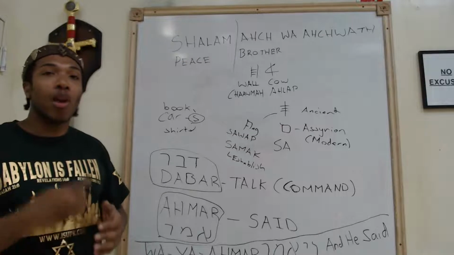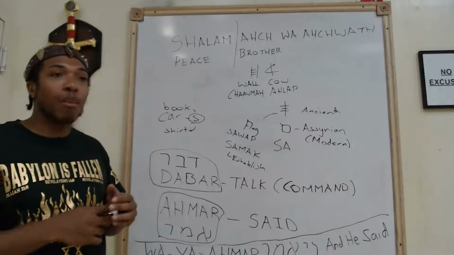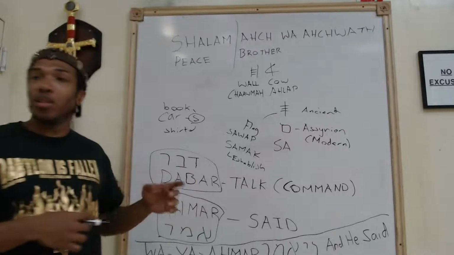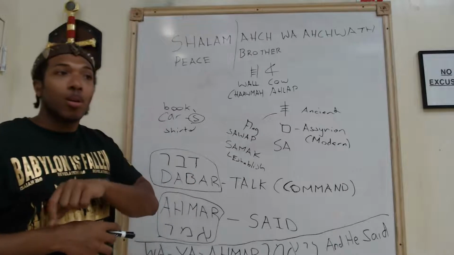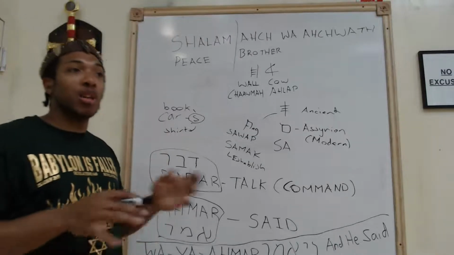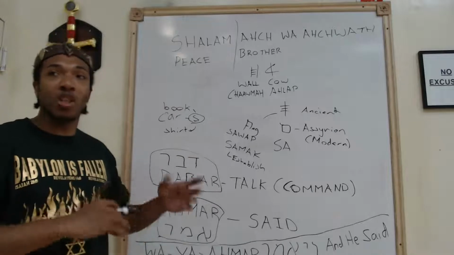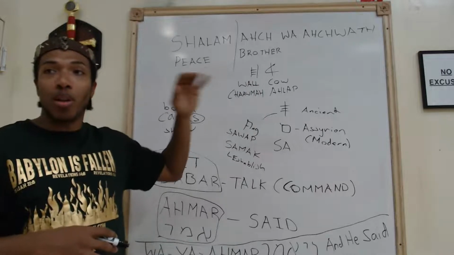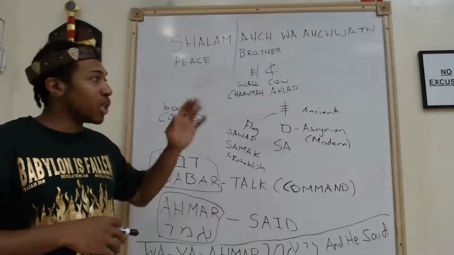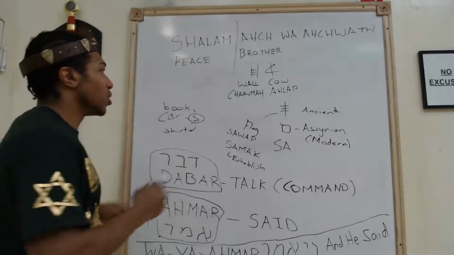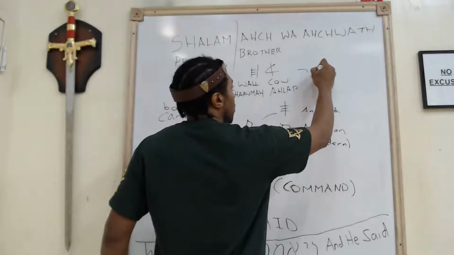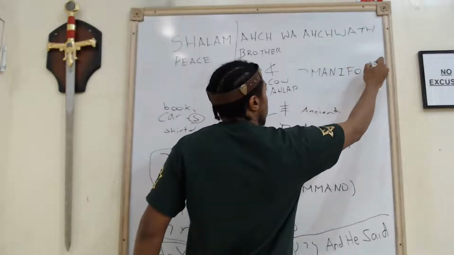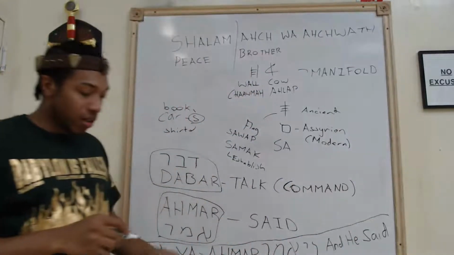So say I make a rap. If I'm a rapper, I have a bar, I have a lyric, right? I could say something, and then you might ask me, you said that, but what does it really mean? And I'll tell you, it means all those things, because that was the genius of the lyric. The genius of this is that it means more than one thing. Like many scriptures that are of the Lord, and this language is of the Lord, it is manifold. So your brother is not for one thing, your brother is for many things.